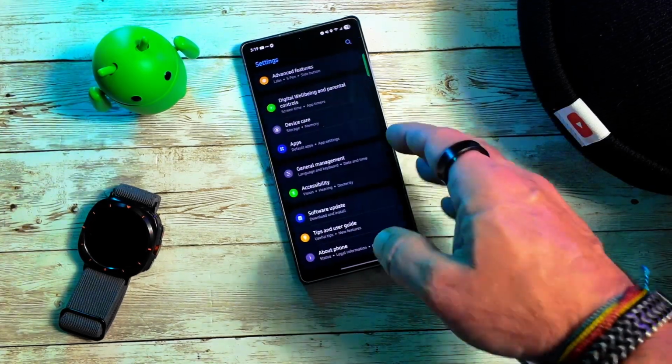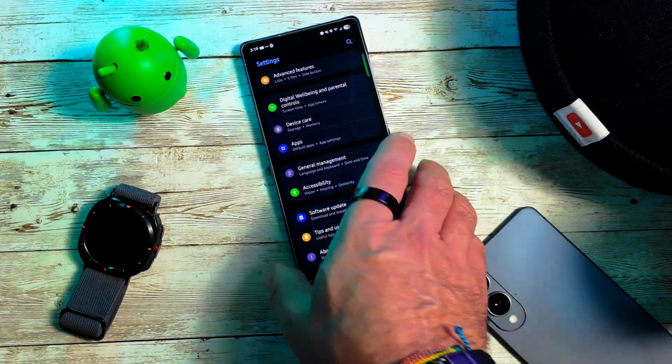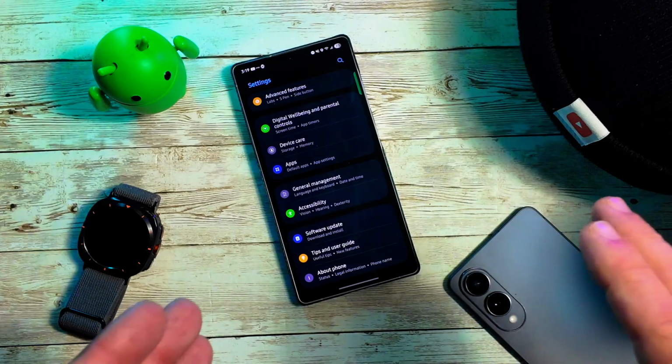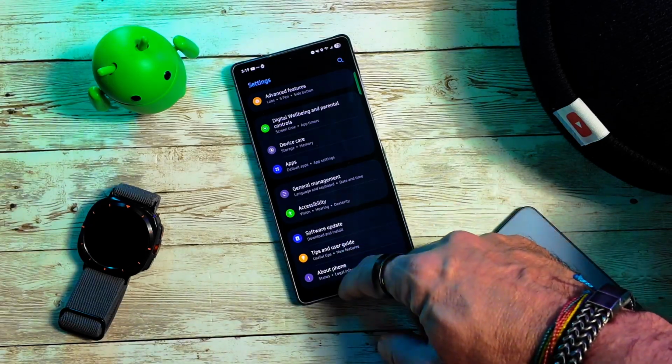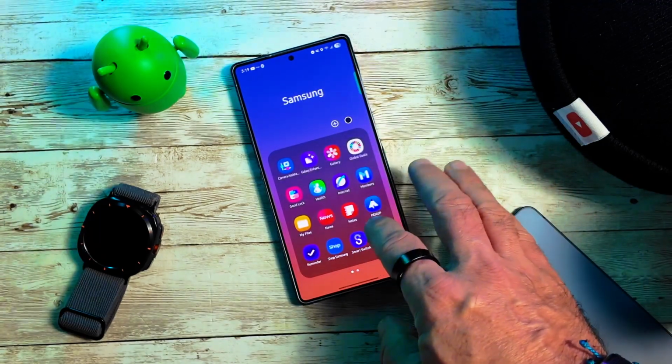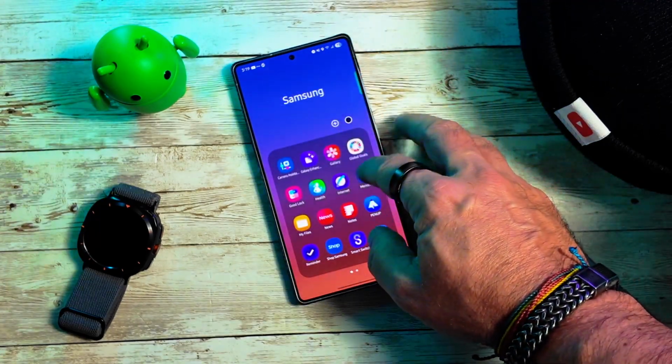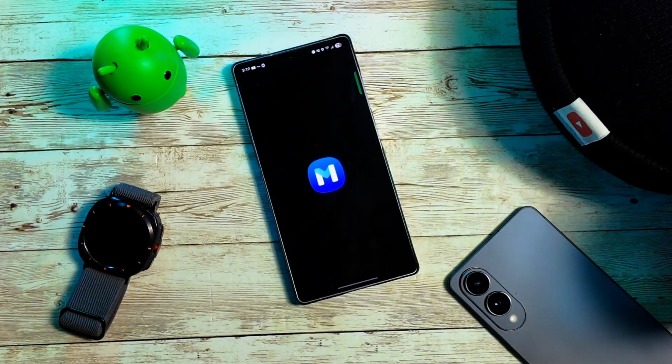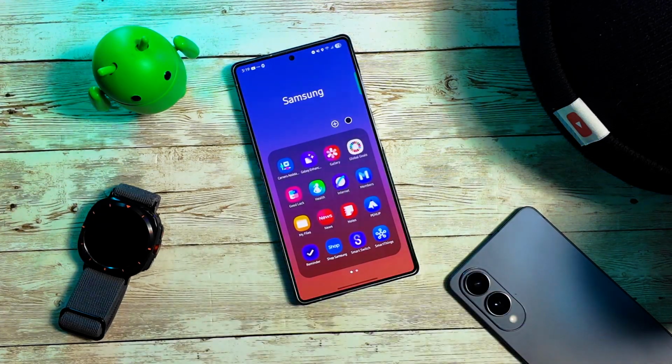While that's updating, if you're new to the beta, how you join the beta on One UI 8 is you go into the Samsung Members application. So let's go into Samsung Members. They've redesigned the beta. Before, when you opened the Samsung Members app, and this might actually be one of the apps that's updating right now, so we'll give it just a minute, normally you would have just the banner across the top. Yeah, it's updating.